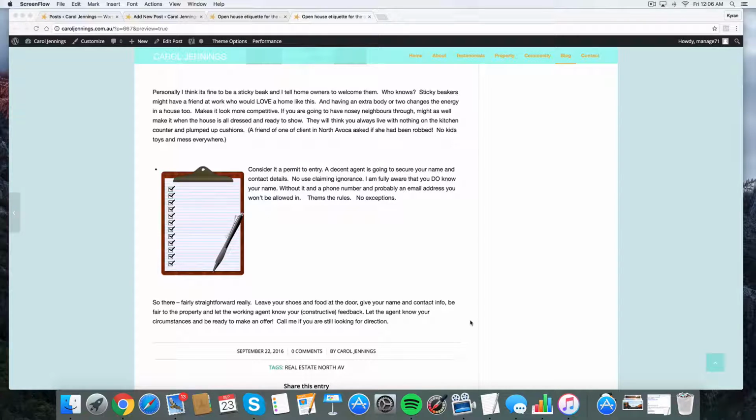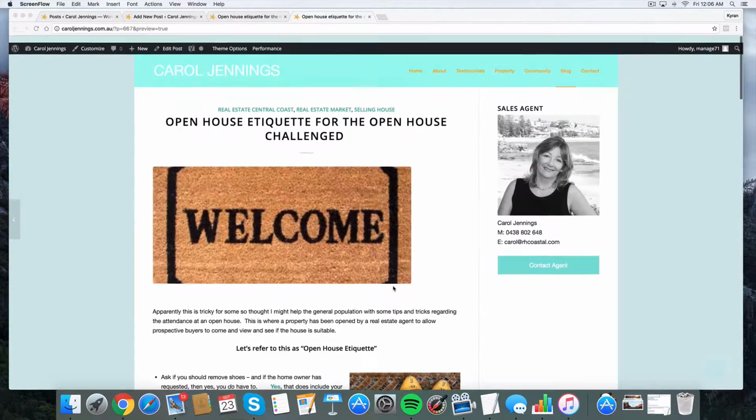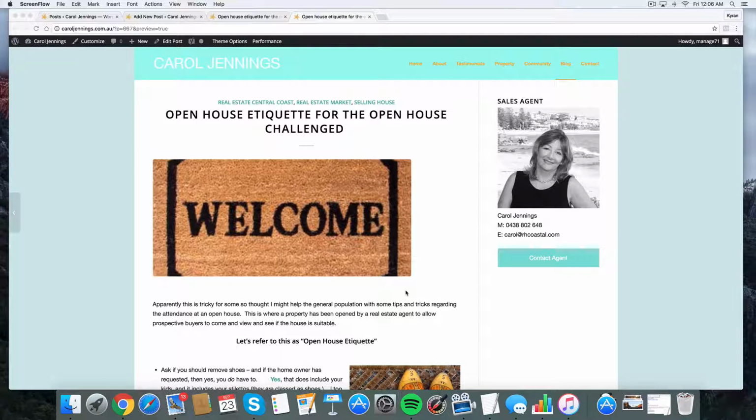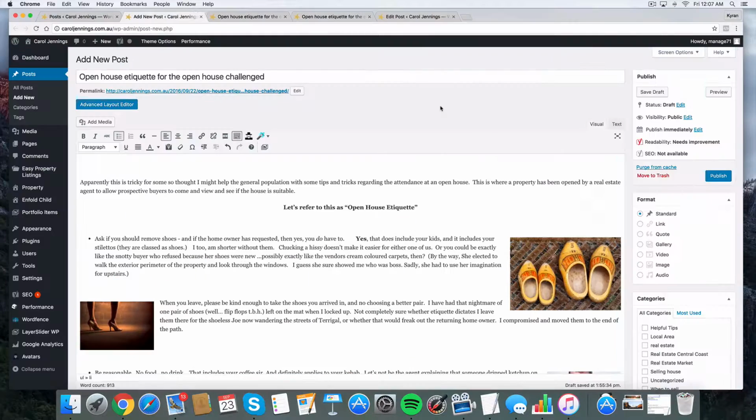So the big thing with articles is having good content. And once you've got the good content, which is fantastic, now we just need to make it look and feel a little bit better, so it's a lot easier for people to read. So I'm going to jump over into the back end of the website now. I've created a duplicate post to this, and I'm going to make a couple of changes, and then we'll compare the two at the end, and I'll step you through the changes that I've made.